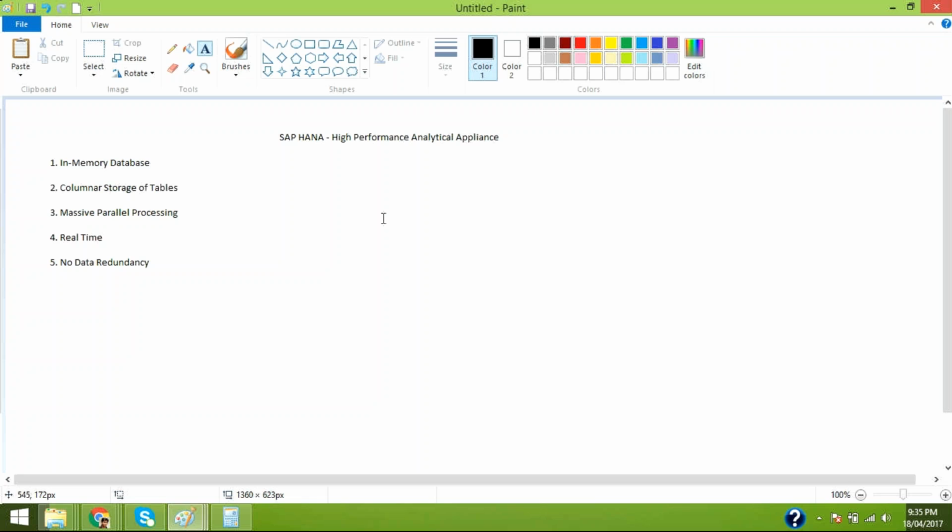You would have heard that SAP is very costly. Any tool you take in SAP is going to be very much costlier, and SAP HANA is no different. It is very, very costly. Still, in spite of that, people are going for this because it is very much faster compared with any other business warehousing tools.